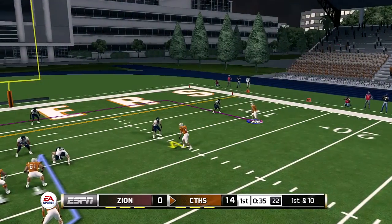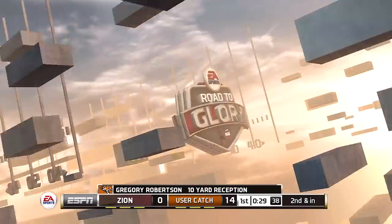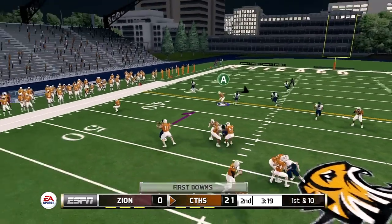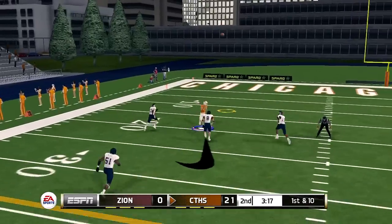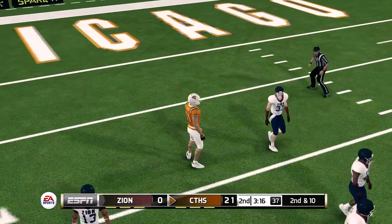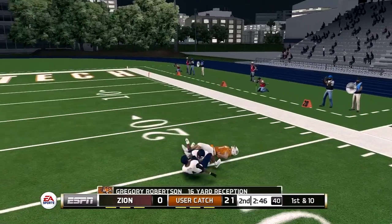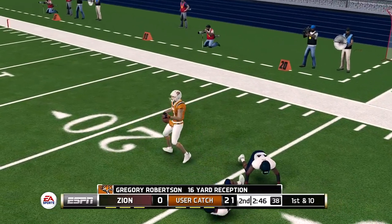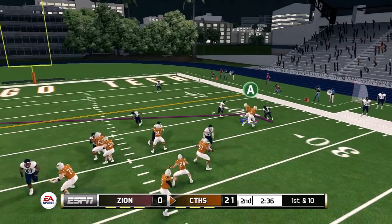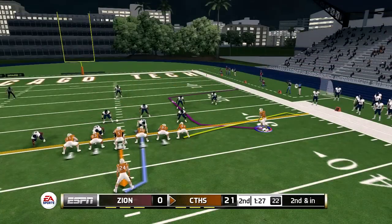Back on the field in the red zone with 30 seconds left — running an in-route, caught, nice move sliding to catch the football. Going to the stop-and-go — quarterback firing downfield and I can't hold on. This is what I'm talking about — if he just put a line on that football I would have caught it. I can catch the football when I'm getting hit hard but apparently I can't when just going up in the air. First and ten — another slant route, making a move, getting away from one, can't get away from the second, gain of 18.